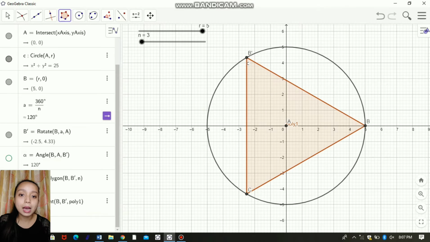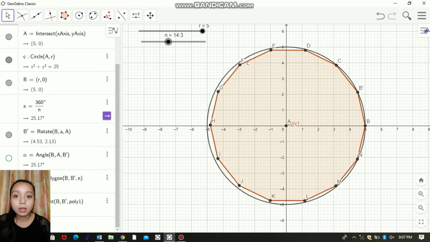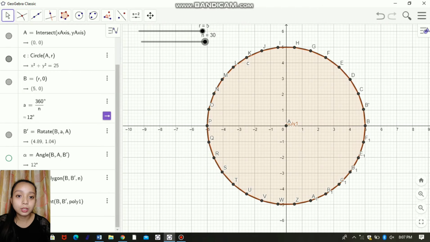Now, we have here an inscribed triangle since the value of n we set here is 3. As we drag the slider n, notice that we can inscribe different polygons in the circle.